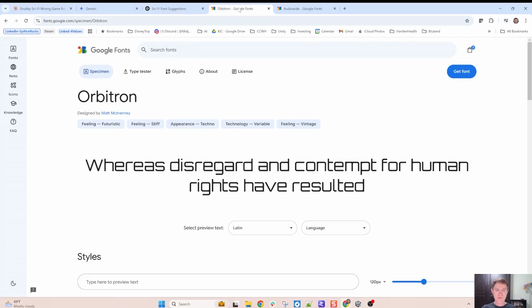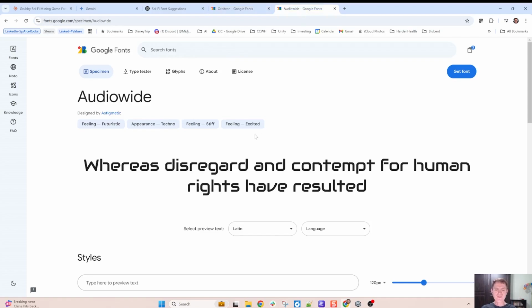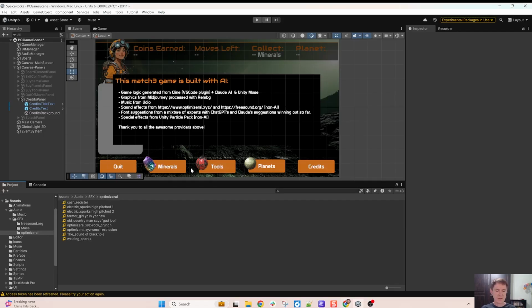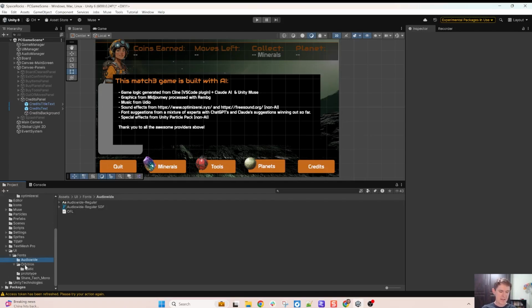A lot of them are Google fonts, because Google has this great font library if you don't know. Here's Orbitron, which I kind of like. It's easy to read, has a little bit of a techno going on there. And then the same thing was true with Audio Wide, a bit more stylized, a little harder to read, but still pretty techy and sci-fi-ish in my opinion. So with that in mind, you can see here that I ended up choosing Audio Wide, and I think I have some Orbitron in there, but I also tried Prototype and ShareTech Mono.